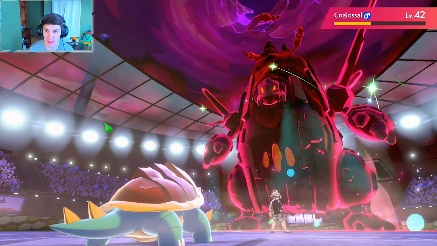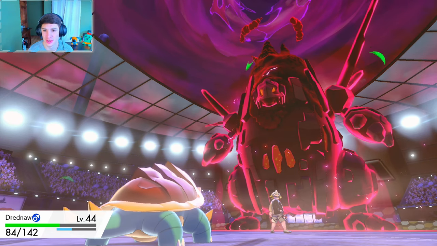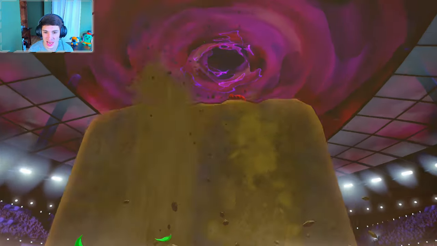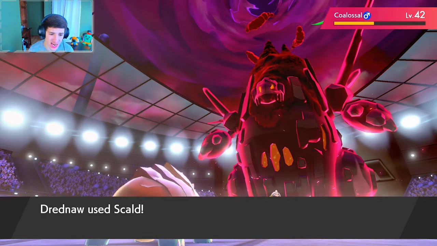Did more than half. Now we're surrounded by rocks. Oh, dude, that's crazy. Oh, dude, he's healing up now. No. Okay, okay. We're chilling. Hit this Scald again. This is our best move against him. He's going to use this again. I don't think he's going to take us out here, unless he crits. If he does not crit, we are going to be able to get an extra shot out here.